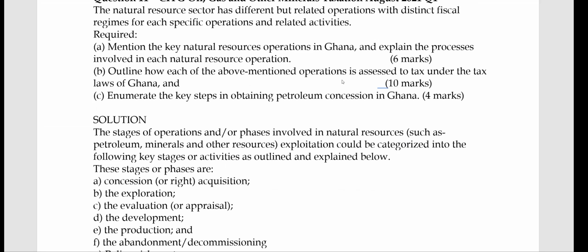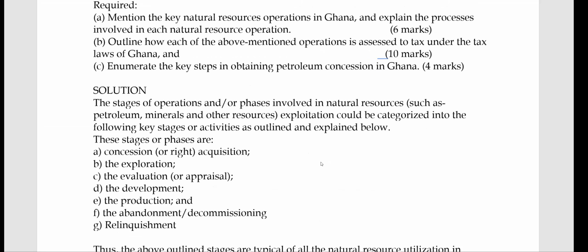And what are the minerals? They follow the same principle. They are the same. Whether petroleum or mineral, you go through the same: you get a license, you go and search, you start gathering data. After gathering the data, you set up machines, you start extracting, whether gold or oil, right? Then after you do everything, you restore the land bank to its position, then you give it back to the government. Is it not the same for all the minerals?